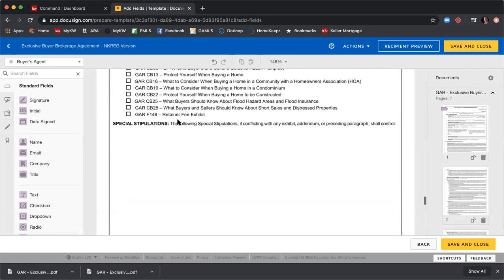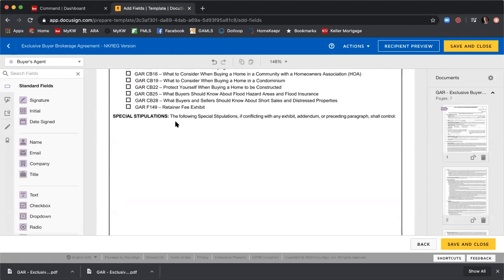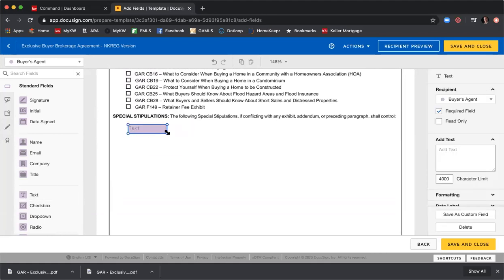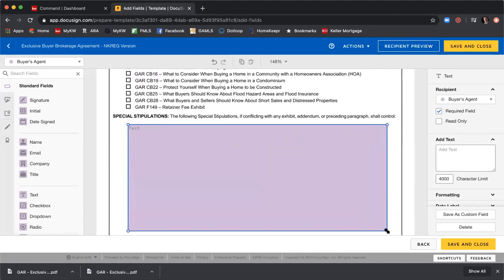And now we're going to get to the special stipulations. This is where a lot of agents have reached out to me wanting to set up the templates, because they have specific stipulations that they want to add to every single one of their documents. To add a stipulation, just grab a text box and you can come over here and just start typing in it.